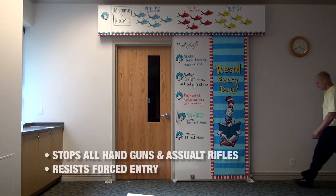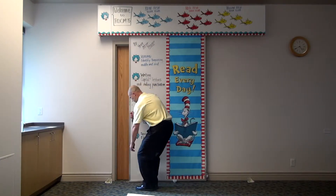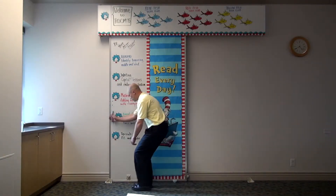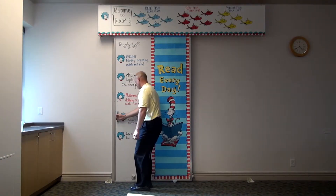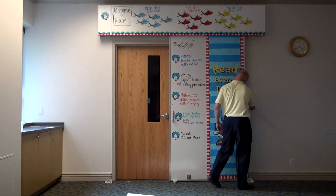Concerned parents and school officials can now protect their children and teachers from an active shooter with the most formidable ballistic defense available. The new ParentisUSA door shield provides the highest level of ballistic defense protection available to schools today. It is incredibly powerful — it stops 100% of the weapons and ammunition used in U.S. school shootings to date. It accomplishes this while maintaining a remarkably functional and subtle daily classroom application as a dry erase board or a bulletproof board. It's without question one of the very best security solutions we have ever designed.